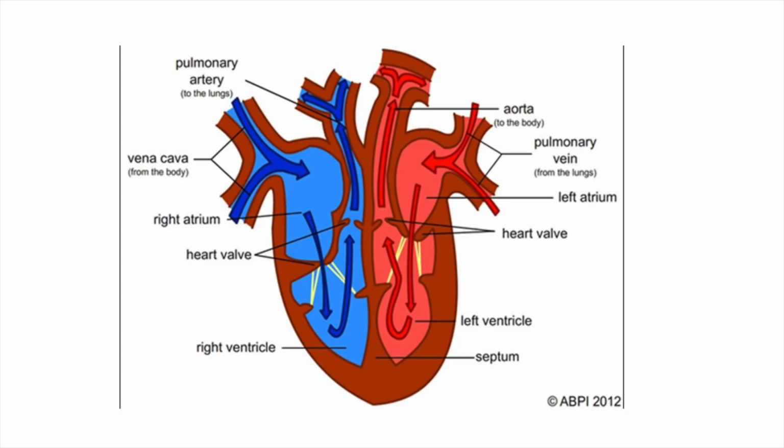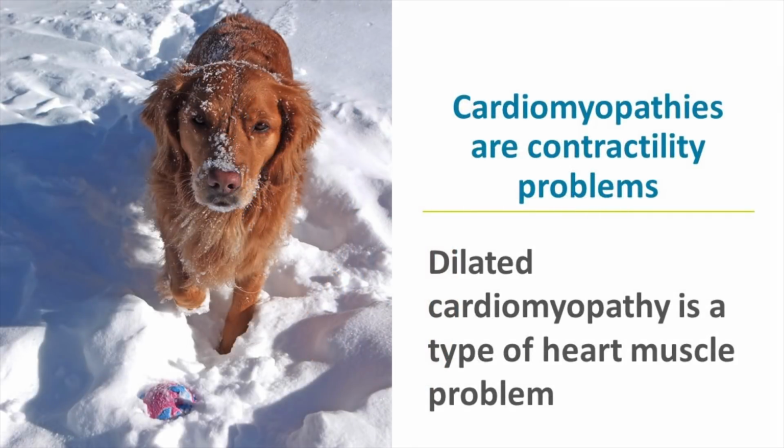So a little bit better diagram. And by convention, don't ask me why, we tend to put the right side of the heart, as you're looking at it, on the left. The left side of the heart is on the right because you're thinking of somebody lying like this. And again, just kind of a neater diagram telling what's going on. So remembering that we have all these parts to the heart, we're not going to go back over everything that the heart does, but cardiomyopathies are contractility problems, which means how hard the heart is pumping, right? It's the muscle, the force, it's like the pump. What's the force, what's the horsepower of the pump?